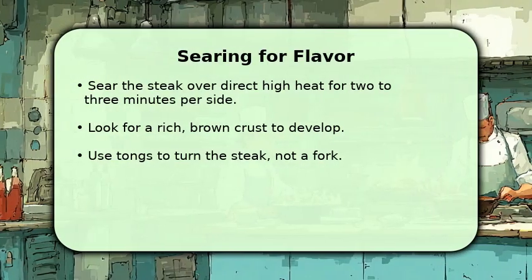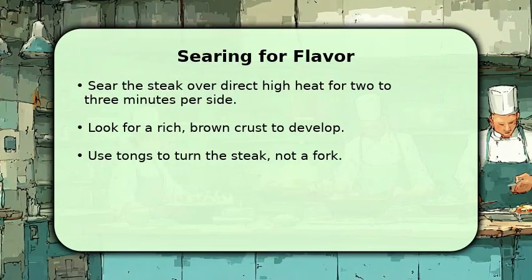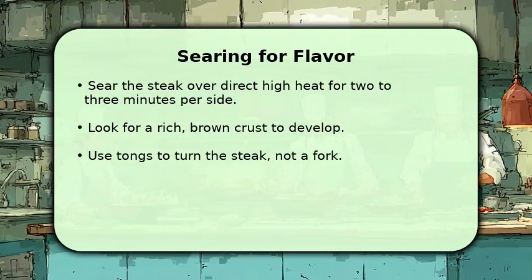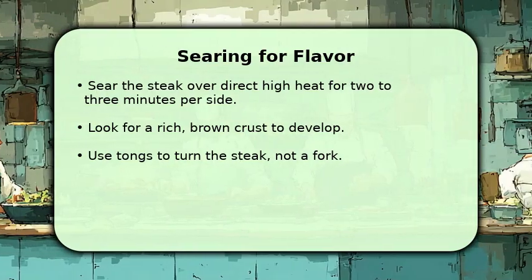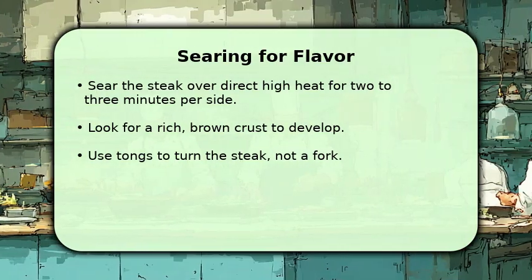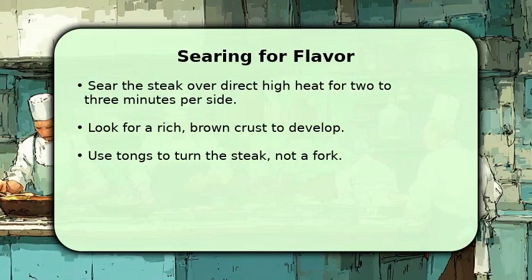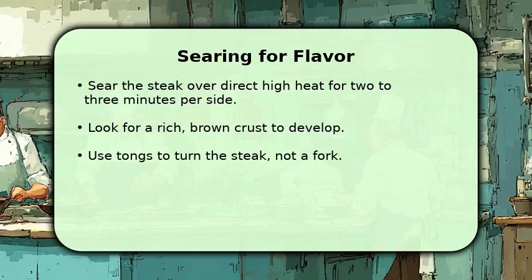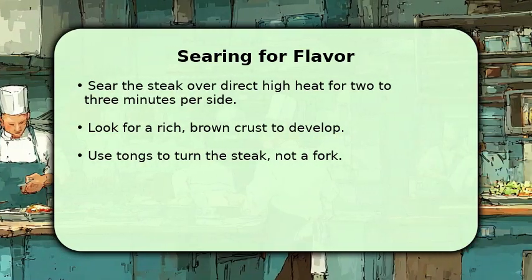Next, it's time to sear your steak for incredible flavor and a beautiful crust. Place the steak directly over the high-heat charcoal zone. Sear each side for about 2 to 3 minutes until a rich, brown crust develops. Remember to use tongs to turn the steak, as piercing it with a fork can release those delicious juices. This initial sear locks in moisture and adds a fantastic texture.